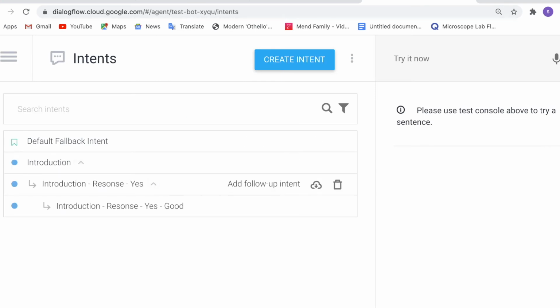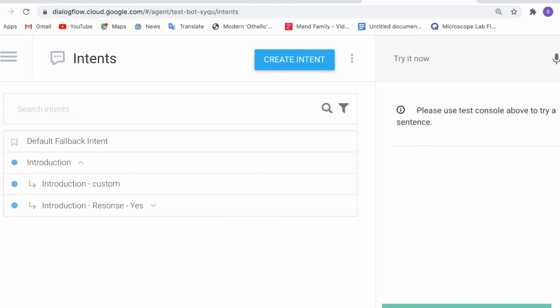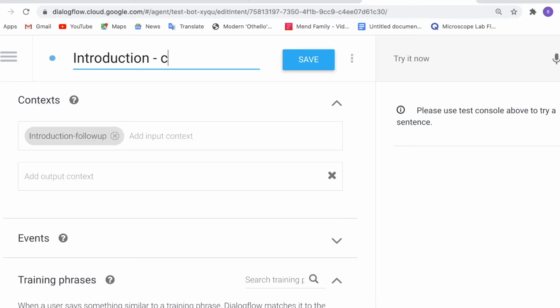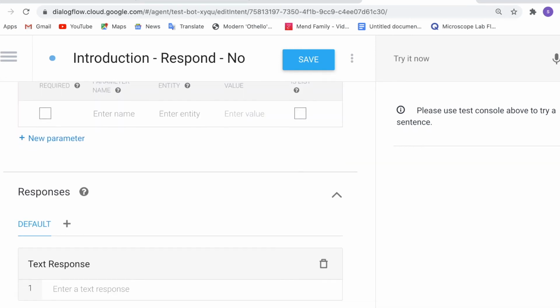Go back to intents. Now, if you wanted to create a response if the end user put no, you will click on your first intent, create a follow-up, click custom, click on introduction custom, respond, and then no. So if the end user puts no, then you will respond with, that's okay.